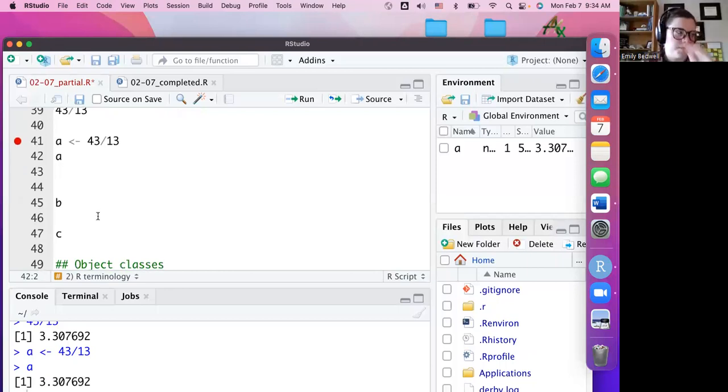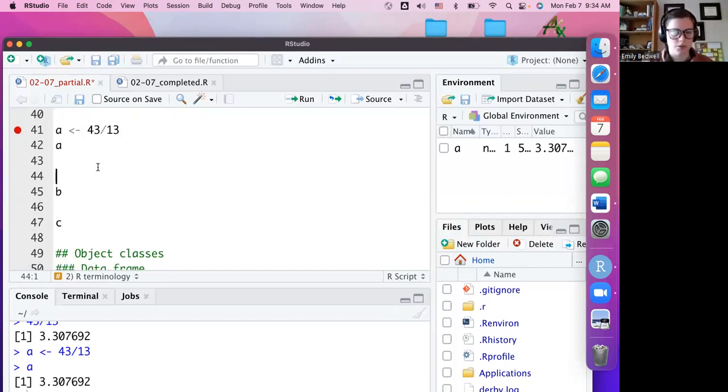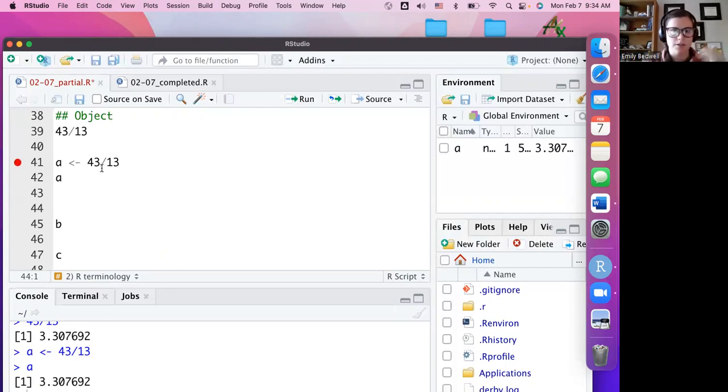Dr. Bastos, I have a question. Yes. Whenever in R you assign a variable with the less than and then the dash, you don't have to use print like in Python. You just type the name of the variable you assigned to, and you don't have to use the print command. That's right. I never use the print command. That's a great point, because there are some languages like Python where you really have to explicitly say print.